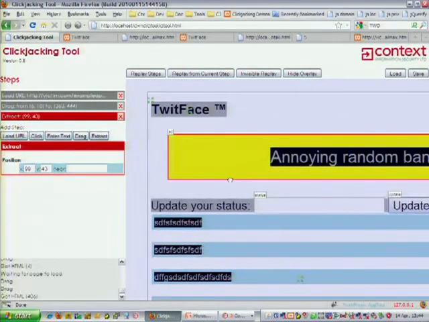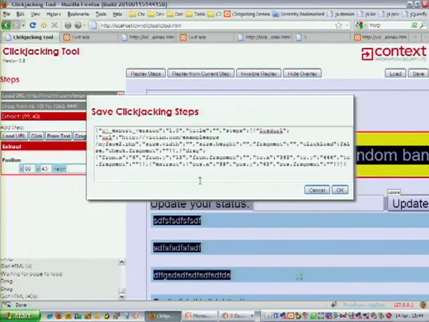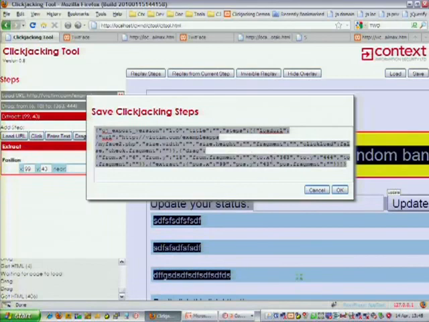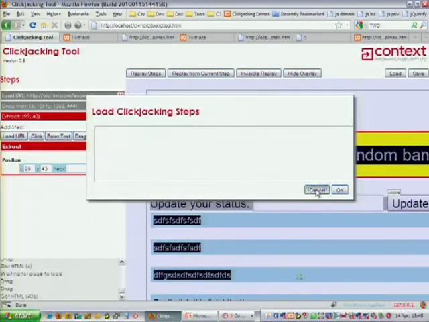Okay, so that's everything for this tool. One other function is that you can actually export and import this data here. So this has all the positions and the IDs of the targets and so on. So if we wanted to build something like the sliding block puzzle I showed you at the beginning, we could use this data and incorporate it in some kind of game or whatever. It can also load data back in like that.